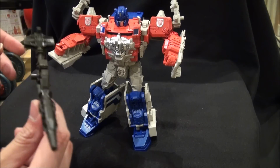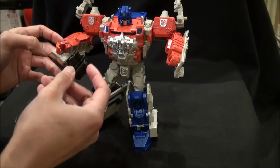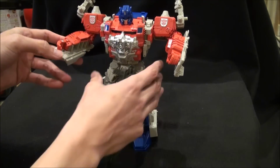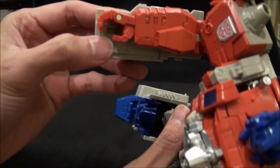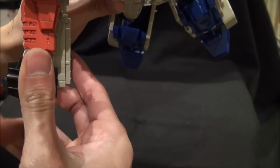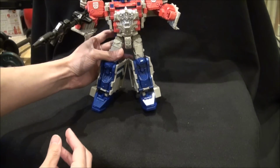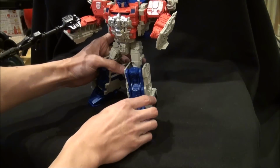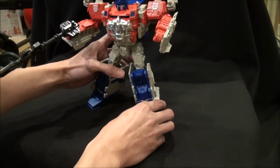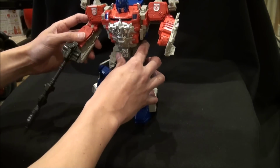Now, getting him to hold these weapons is a pretty bad way of doing it. Basically, there is a peg slot in here. You'll probably see that one right there. So really, you want to fit in the weapon and just close his hands around it. So you'll peg it in and then close it up, and that's him holding it. Stand up. It's pretty heavy, this one.